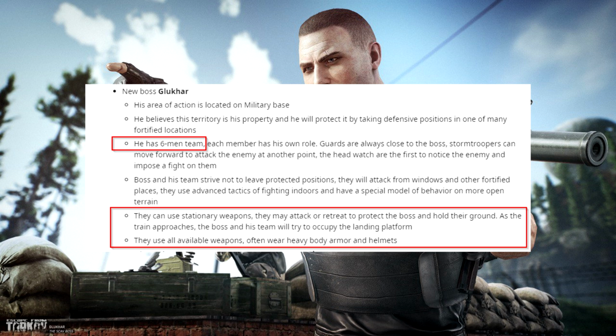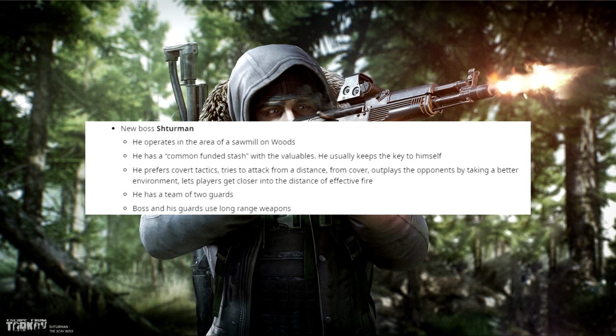What is important for me here is the team. Glukkar has a team of 6 men. They can take or they can go and use stationary weapons, which is very important and powerful. And they can have powerful body armor. Very important. The new Scab boss Toolman is, I must say, a surprise.